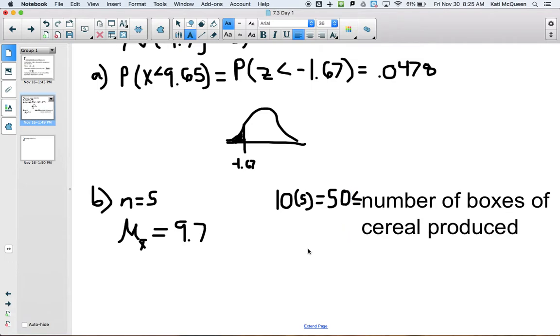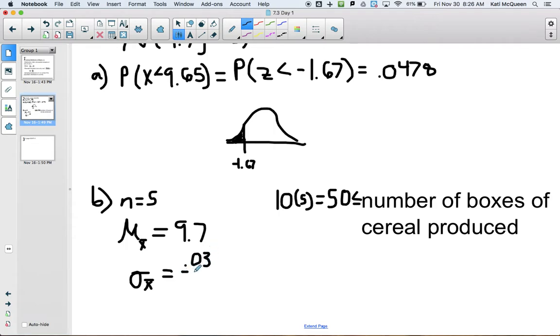So a lot of times that'll be kind of a general statement like that where you don't know the exact population, but you can definitely use common sense to say that it's definitely got to be bigger than 50 in this case. So then that means we are okay to use that standard deviation formula that was on the first slide. So I would just have sigma of X bar is equal to that original standard deviation that we were given, so 0.03, divided by the square root of my sample size, so 5. So I get a standard deviation here of 0.0134.